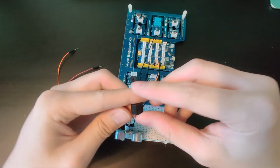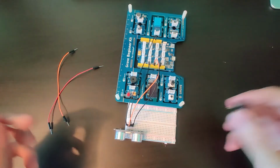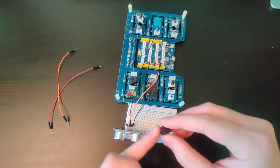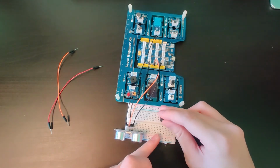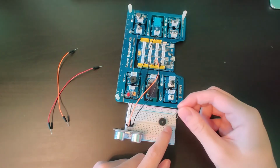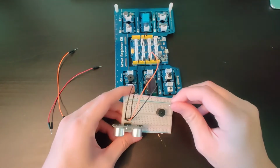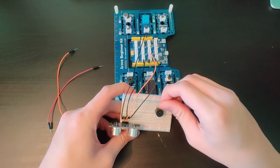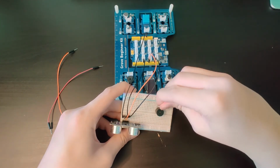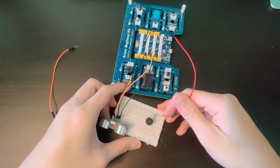Now we'll hook up our buzzer and LED. What I did was just connect the buzzer and LED using the same lines. So here you have the positive side and the negative side. Also with the LED, you use the same lanes or rails and connect them up.